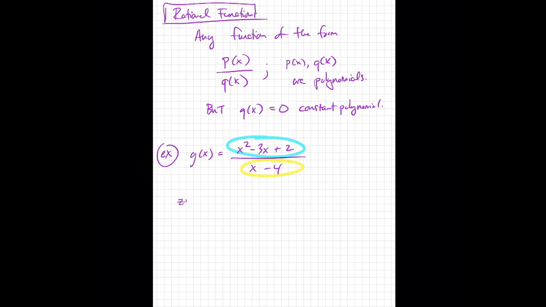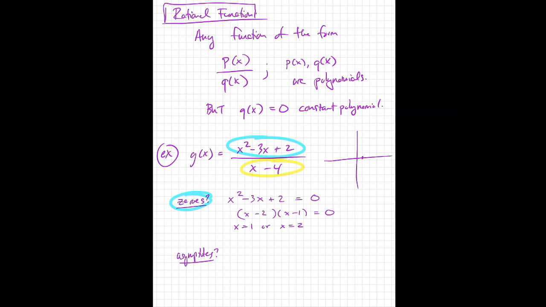And again, if we were curious about what are the zeros, do we have any asymptotes? We would look to the top to find out where any zeros would be. So we'd look to see where, if ever, is this function equal to 0. And here we could see x minus 2, x minus 1 is how this factors. And using the zero product principle, we'll see that x equals 1 or x equals 2 are both zeros for this function. So we know that when we graph this, this thing is touching down at 1 and 2.